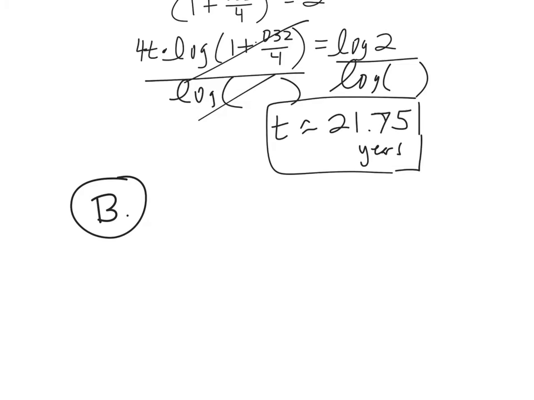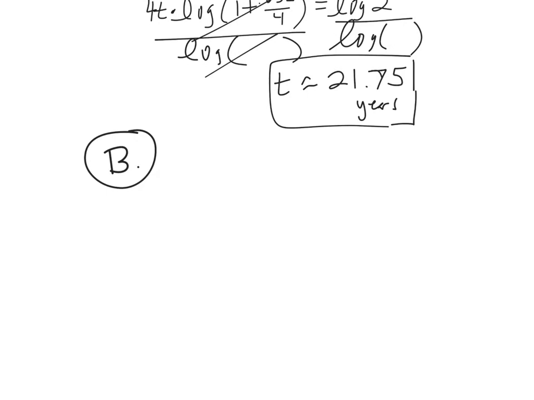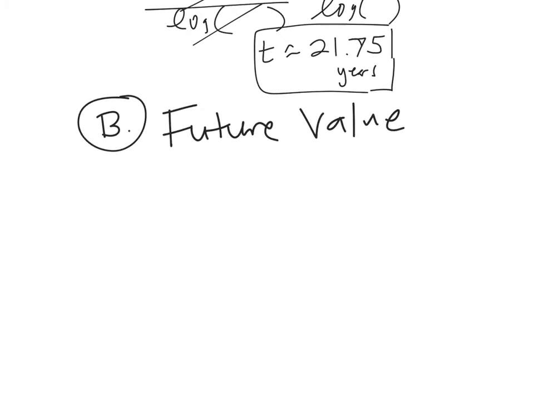All right, we're going to do 2 more things. I'm going to give you 2 more formulas. The funny thing is people mess these up all the time. They mix them up, and I don't know how you can get these mixed up because they're totally different. This is called future value, and the other one's going to be present value. So let's say that you are working at your job, like me, and I have a pension plan. And my pension gets taken out of my paycheck twice a month, every paycheck. So that's different than investing $1,000 and walking away. I'm putting money into my account that's making money, and I'm putting more money in each time. How do we do that? Here's a formula for it.